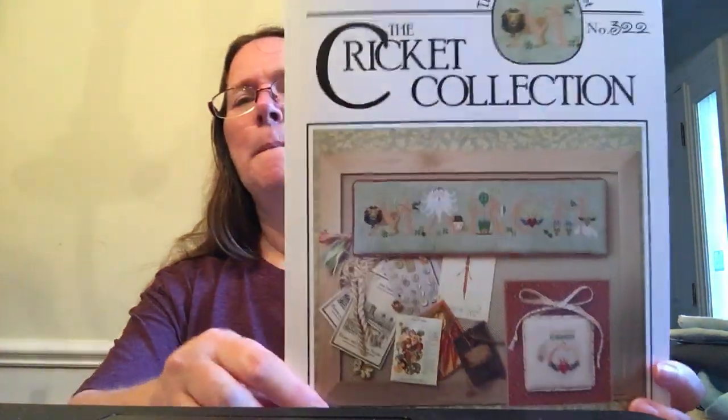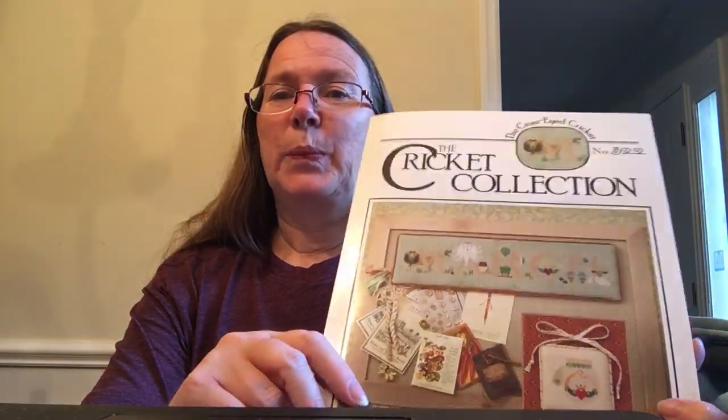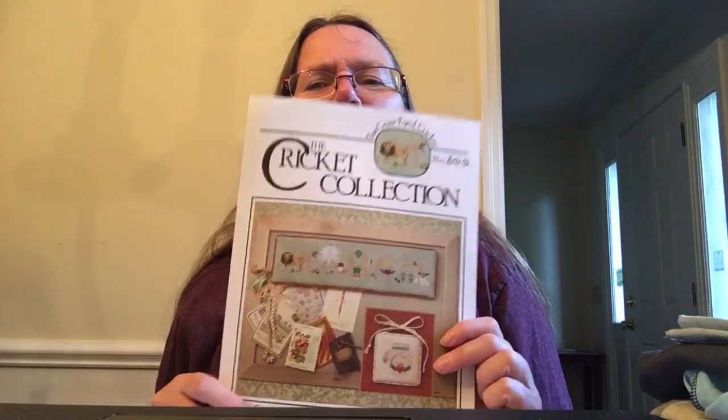And then last, I showed you I was working on March. I bought two of the March patterns. So I have two. I don't need two. I'm only one person, and I'm only going to stitch it once. So we're going to do a giveaway for March from the Cricut collection. You know what? This would have looked really pretty on that Ozark. Come to think of it, look at that background. That would have been beautiful. But I'd already started it. So, but that's a thought. I'll have to look and see if there is another month that would look good.